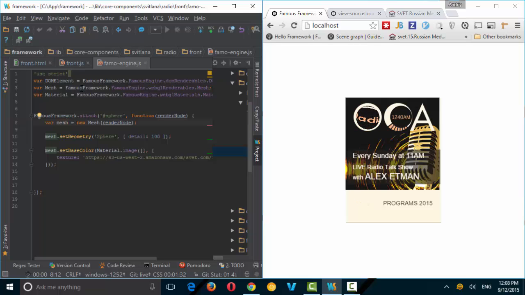So first of all, what kind of figure it is, whether it is a sphere or a box, and the whole list you can find in their engine. There are some very weird forms, but you can experiment with this. In this case, we provide a sphere, and we also provide a material. And with the material, we use the image itself.